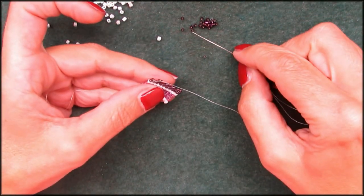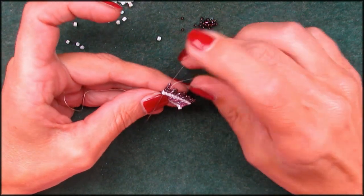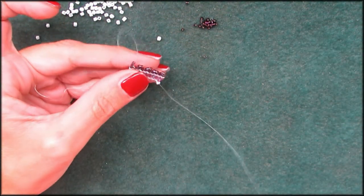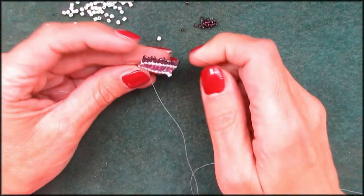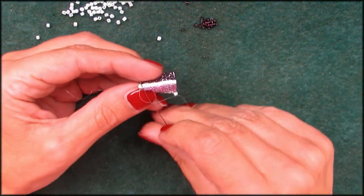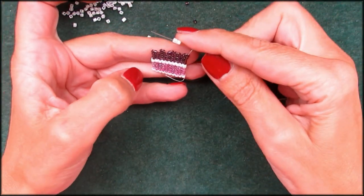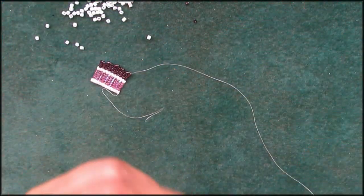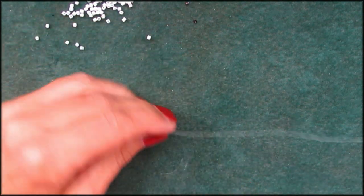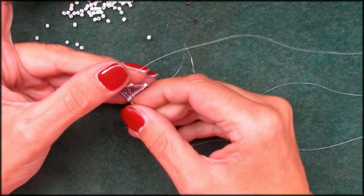And let me show you one more time how to add the cubes, just in case, so you don't have to turn the video back, like, how did those cubes go? But let me finish these two rows and then I'll show you again how to do that. Okay, so you come out of that last delica bead. First you have to do is pick up two cubes. Go all the way to the end and go around back in those same two cubes again.